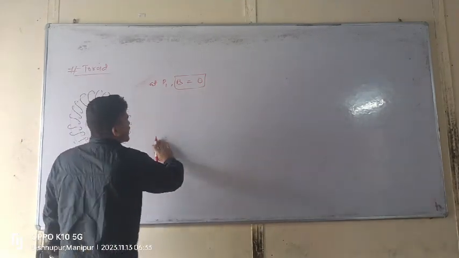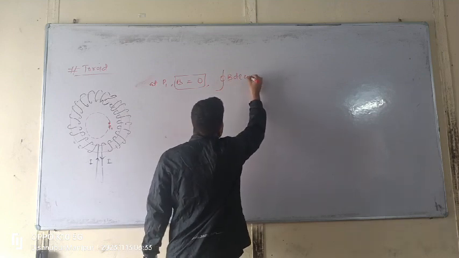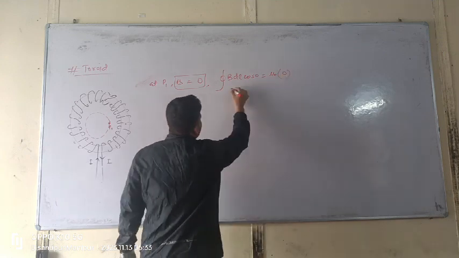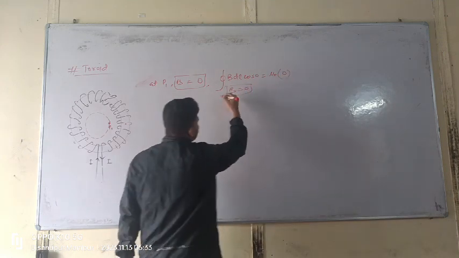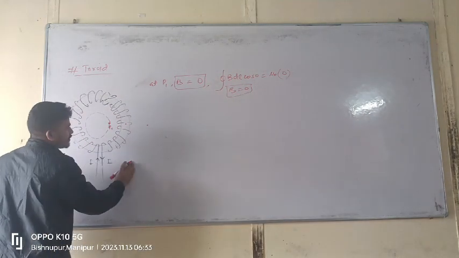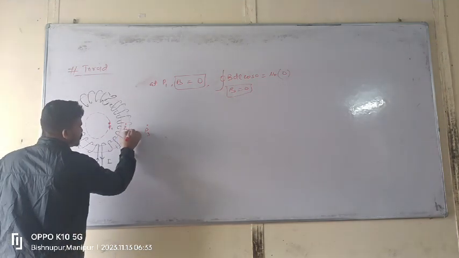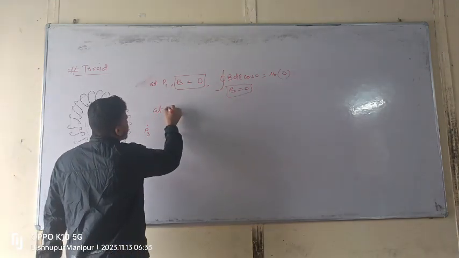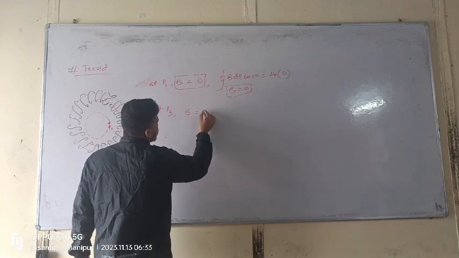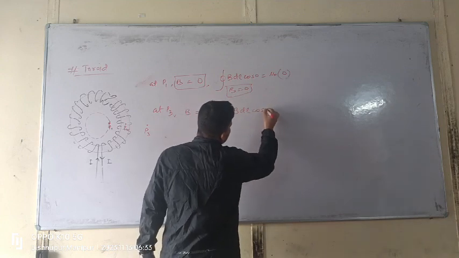Okay, no problem. Why? Because closed integral of B dl cos 0 equal to mu naught I total, it was 0, na? Yes. B will be equal to 0. Yes or no? Okay. What about the outside one? I want to calculate at P3. This is P3. At P3, what will be the magnetic field? 0. Why? Because closed integral of B dl cos 0 equal to mu naught I total.